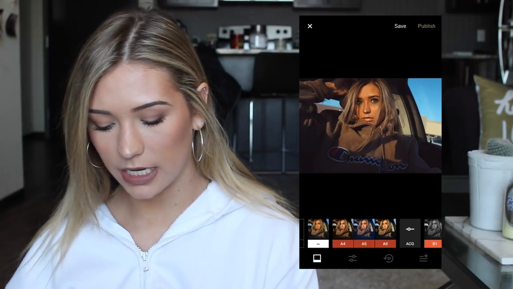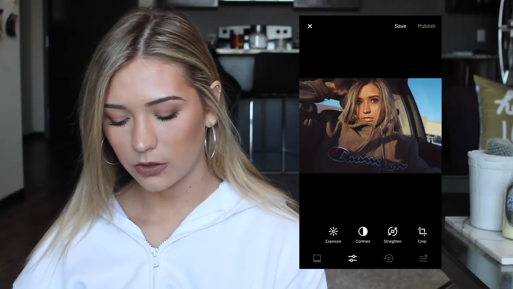I'll usually do, it depends on the photo, but on this one I think I put it up to 7 or 8, and then it's looking a little dark, so I'll bring up the exposure. But like I said, sometimes I'll bring it down because I like when my photos are a little bit darker. Contrast, I'll take back a little bit for this photo, maybe a little less than that. And then I'll usually go to sharpen, and I'll sharpen it 1 to 2. I'll take the saturation down just a tiny bit. I'll take the temperature down just a tiny bit so it's a little bit more blue.